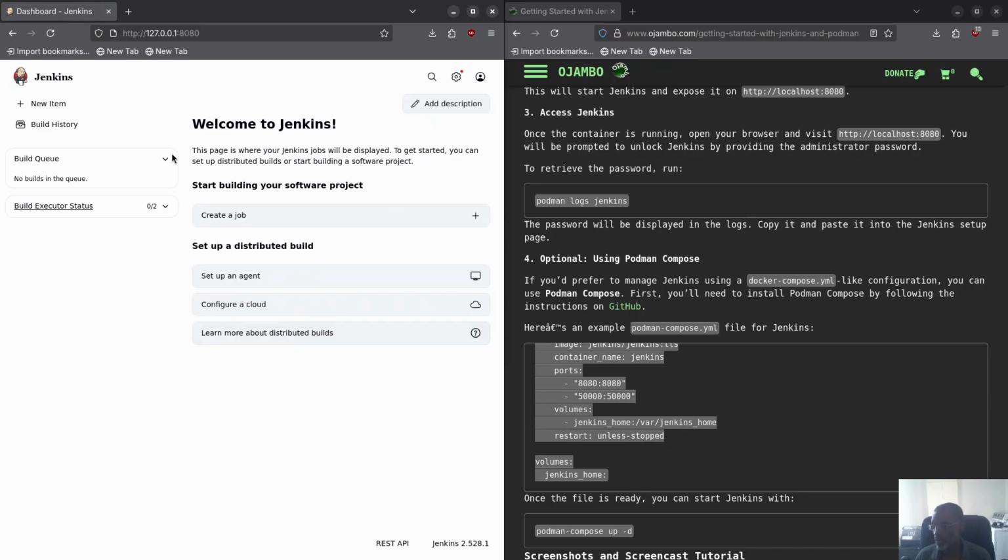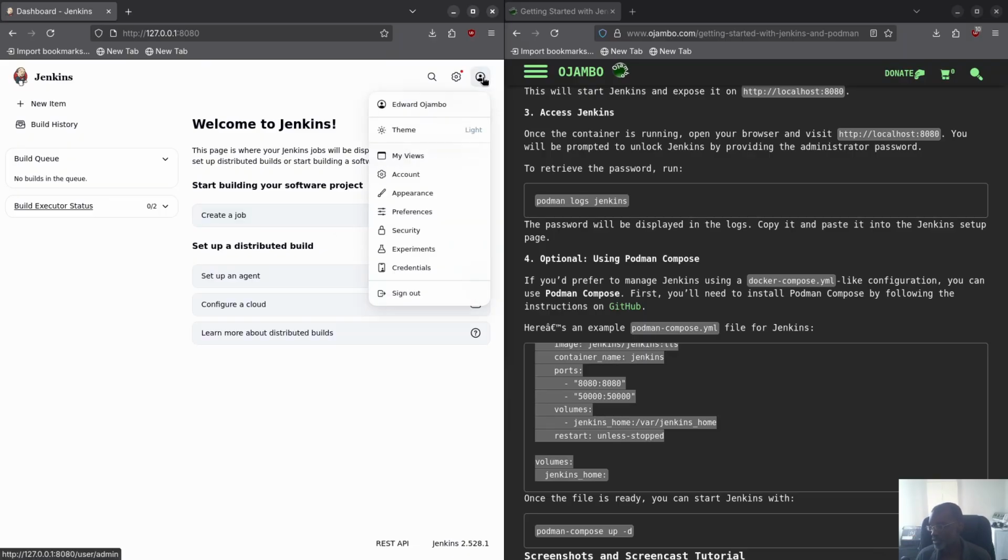Okay, so as you can see here, you can set up an agent. What else can you do? You can configure a cloud. There are a lot of things you can do. You can also create a job. We can actually do that as well. But for this particular tutorial, as I said, I don't want to. It's already been 20 minutes, so I don't want to take too much of your time. I'll just go through a quick overview, and then I'll show you how to build something. Don't worry, we'll actually get it to build something for us.